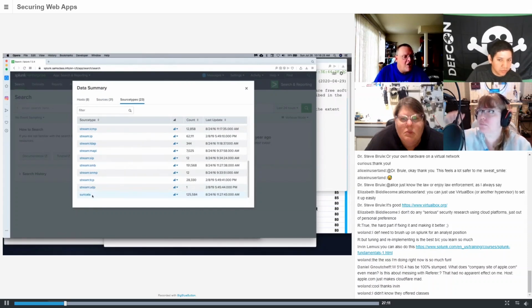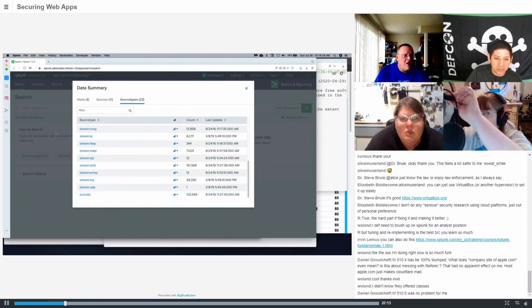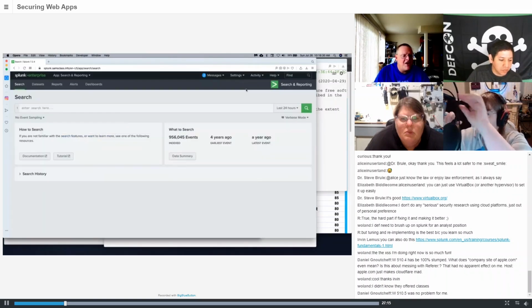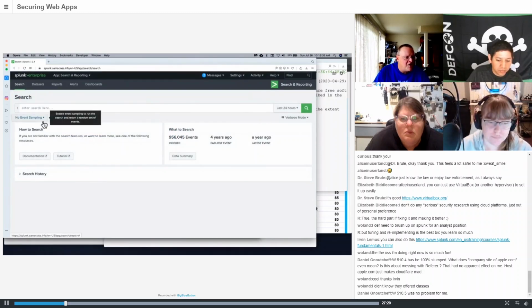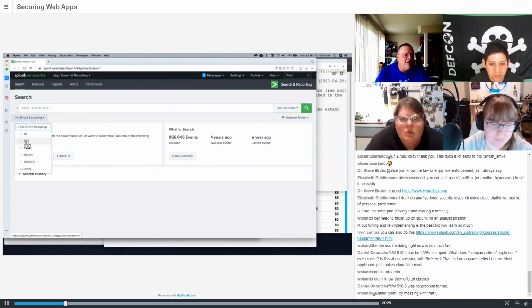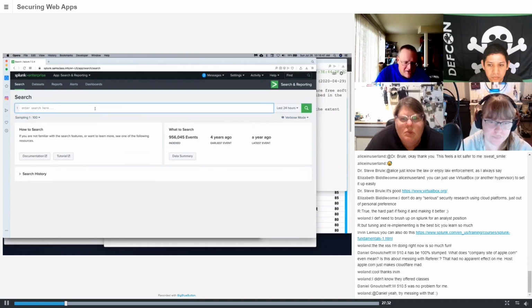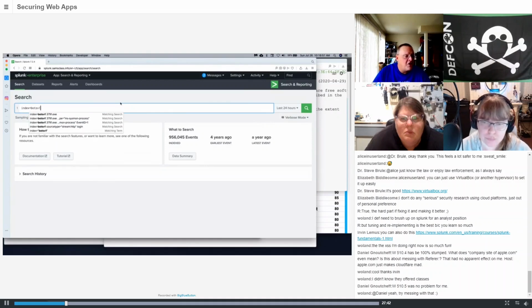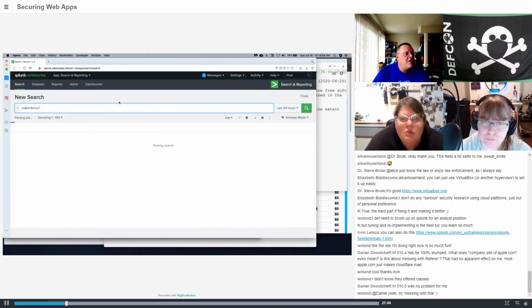So Splunk has all this data. And the only hard part about using Splunk is that you have to understand how the data is structured. So if I search, it's going to be slow unless I turn event sampling to say 1 in 100. That'll make it faster by skipping 99% of the data. So if I search with no criteria, it's going to find nothing. Now, there's an index. And one thing you want to have is bots E1. That's the index that contains the actual data here. So I can search for that. And it's going to find 0 events.